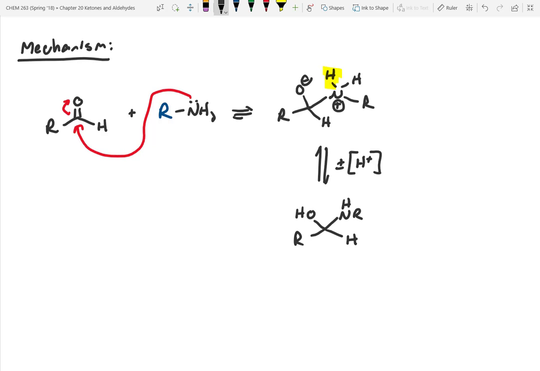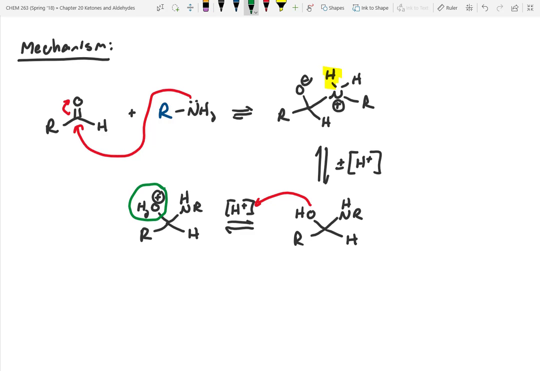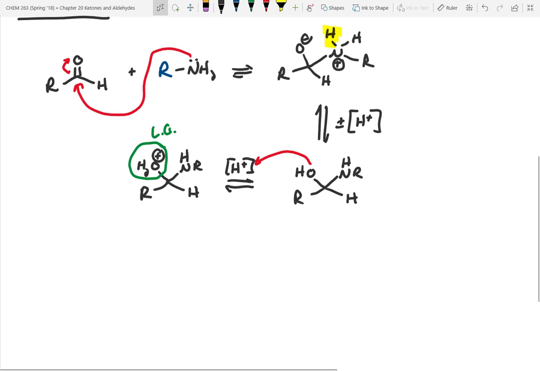Okay, so we're almost there. And then in the next step, what we need to do is protonate the alcohol. Just like before, after you do that, this is a leaving group. Hydroxide's a crummy leaving group, but water is an excellent leaving group. And so the next step, we can take a lone pair from this nitrogen, and we can shove off this leaving group.